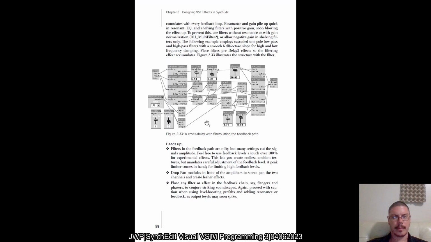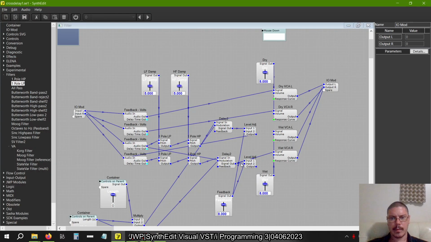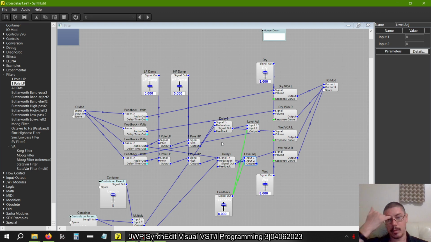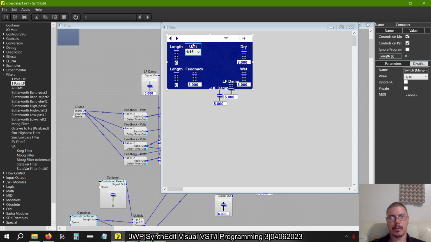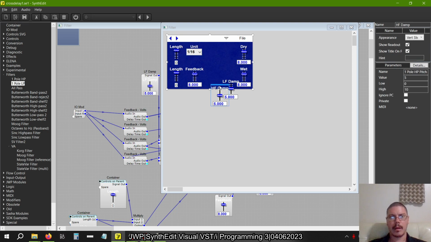So a little simpler, nothing too confusing. So you delay out, that's already done. That one going through, these are crossing over. Feedback's controlling them, they're feeding through again, so forth and so on. So now let's fix up the panel here. Right, so let's pull this in. And again, we're going to have to move this over 1, 2, 3, 4. And looks like low frequency dampening is first, then high frequency dampening.